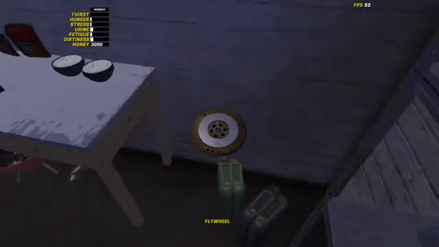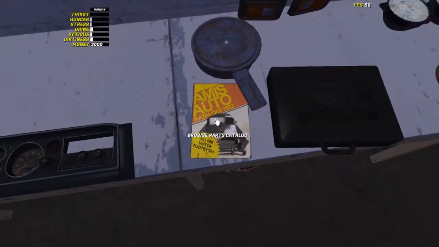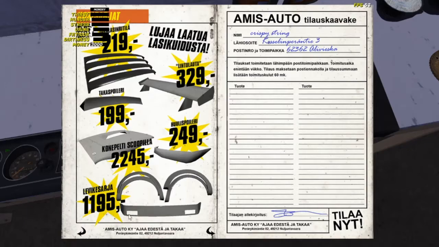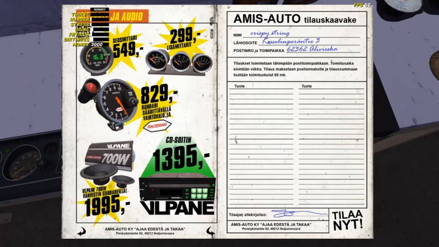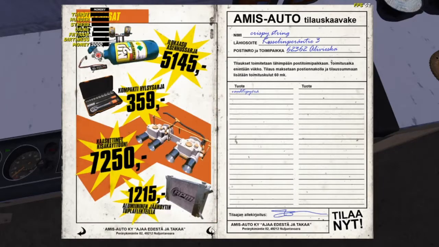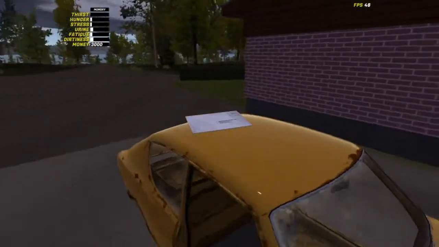So here we go. This is the flywheel. Now this is very important, the way I play this game, right? This catalog here is what we use to upgrade the car, right? So we can buy spoilers and whatnot here, rims, aesthetics, extra bits. Now here is the racing flywheel, right? Now I'm going to order that. I'm also going to order the ratchet set, right? So that's going to cost us close to 2 grand.